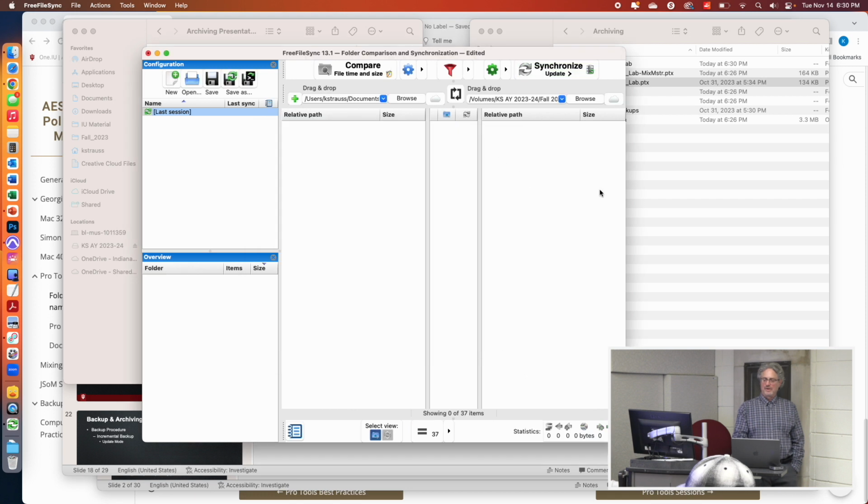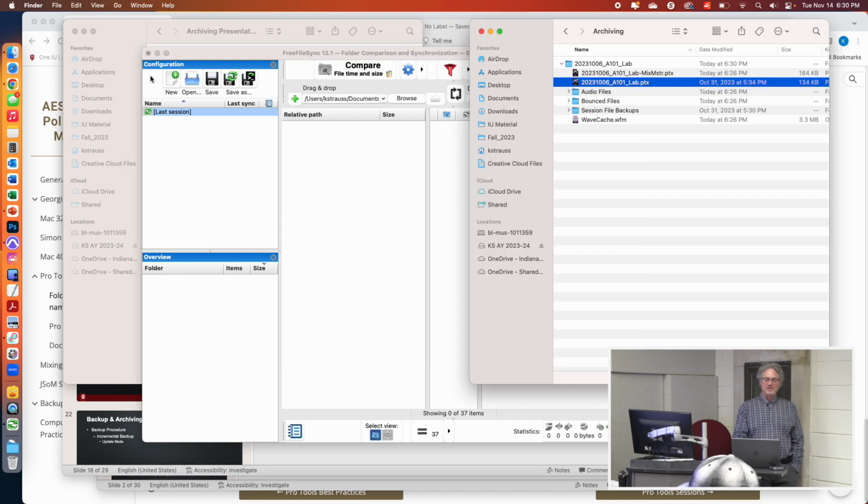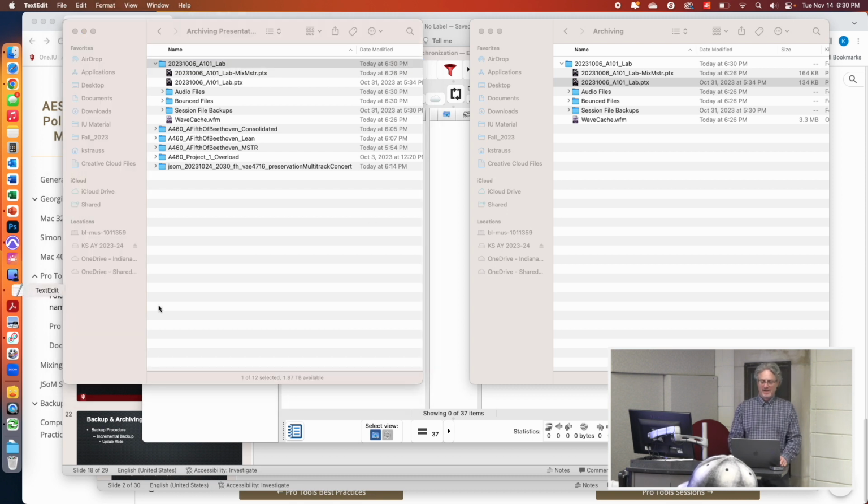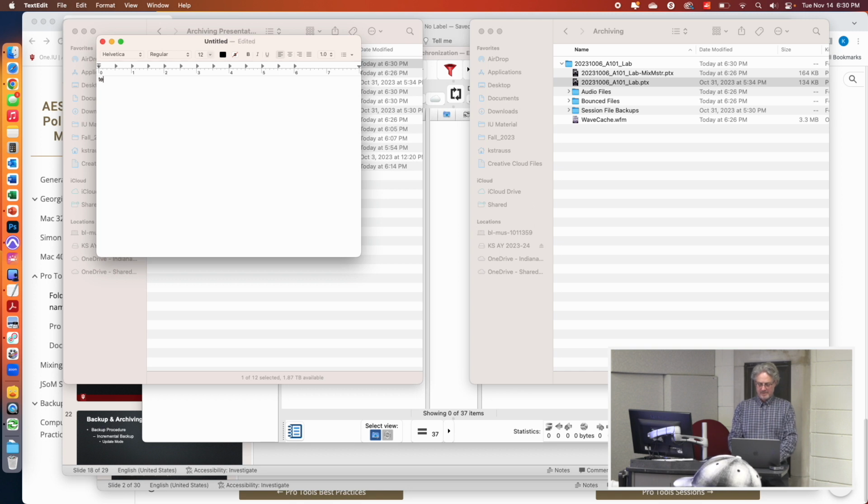And now if we look over here in our destination, we will see that it's identical to our source. So that's incremental backup. Okay, so let's make a couple of different changes here. I'm going to make a text file, and I will save this.